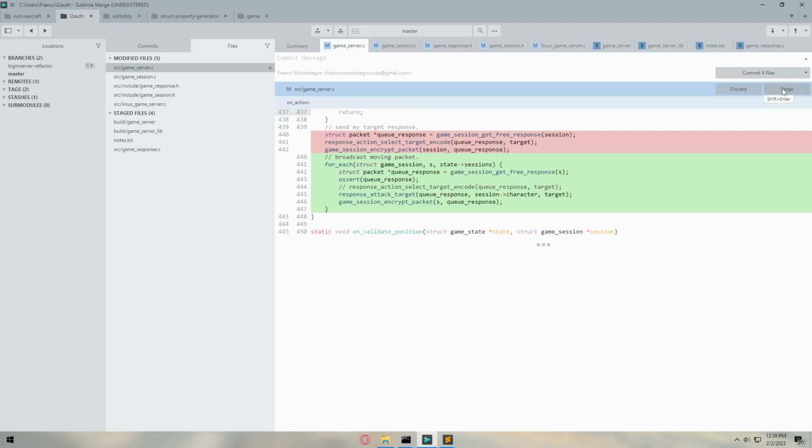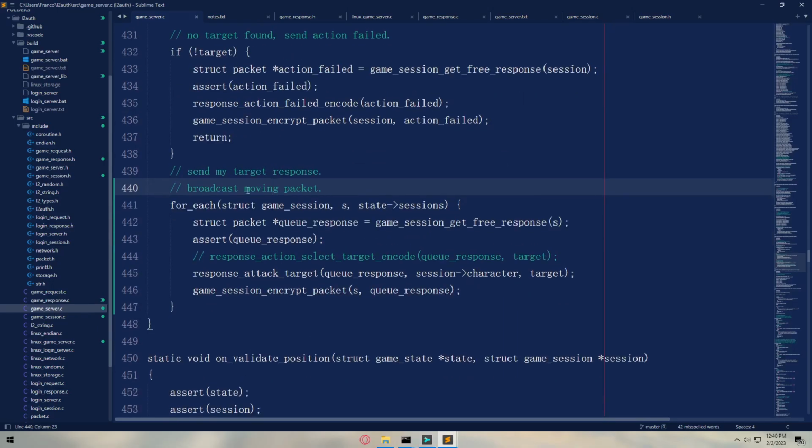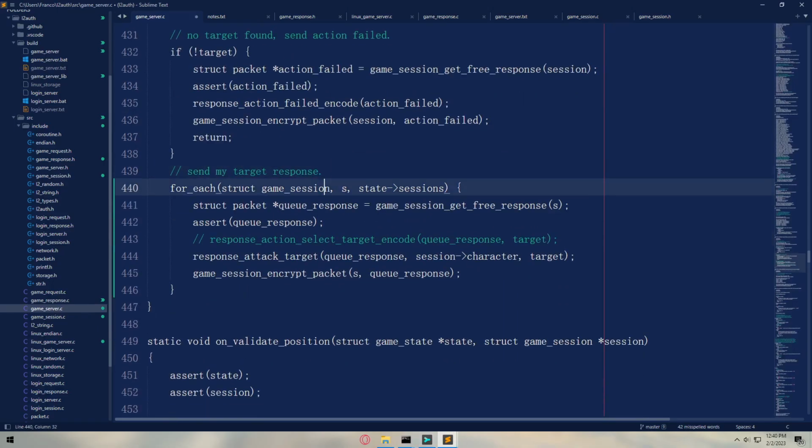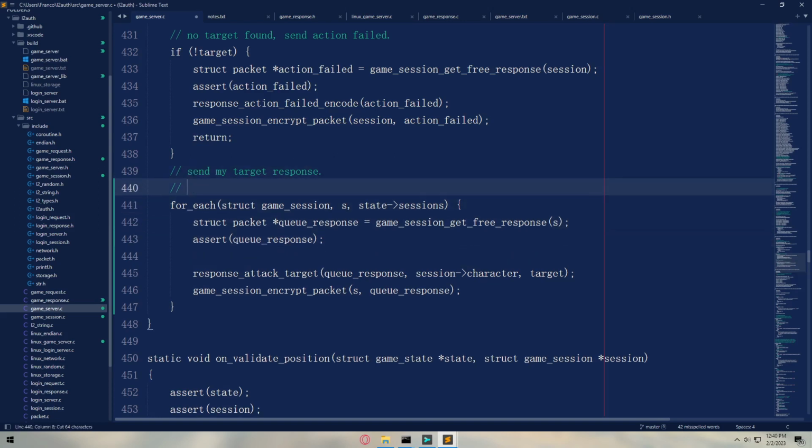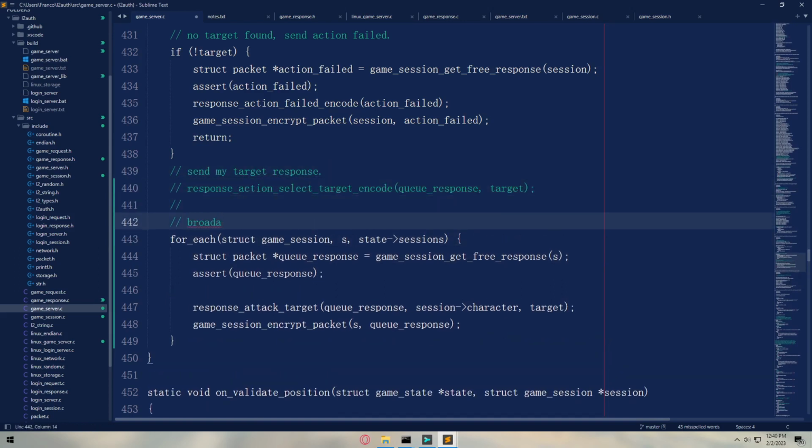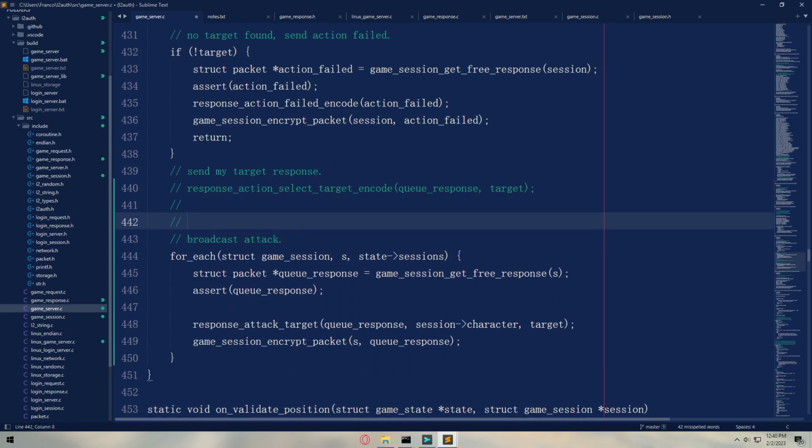Stage. What is this? Send my target response. Broadcast attack through just a test.